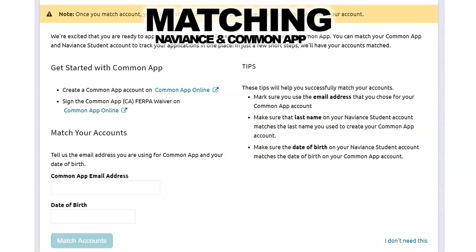All right? So, I know it's a lot of information in a short amount of time, but there you go. Hopefully you understand your applications better. You know how to link those 2. And as always, please feel free to reach out to us with any questions or email us screenshots or parts of the application you get stuck on, and we're happy to help you out. All right, seniors, good luck.